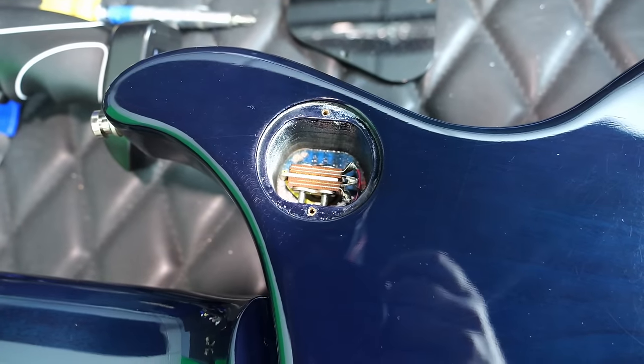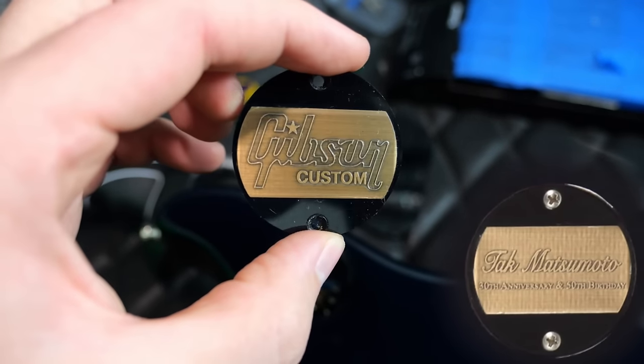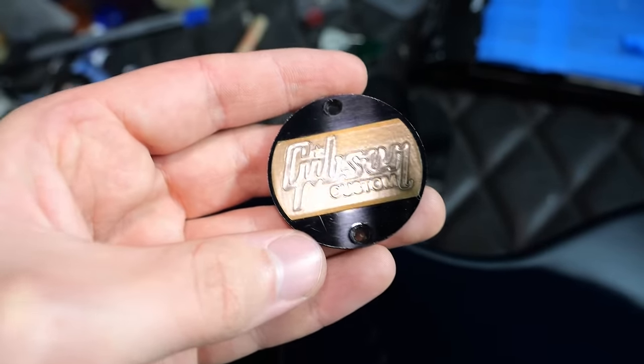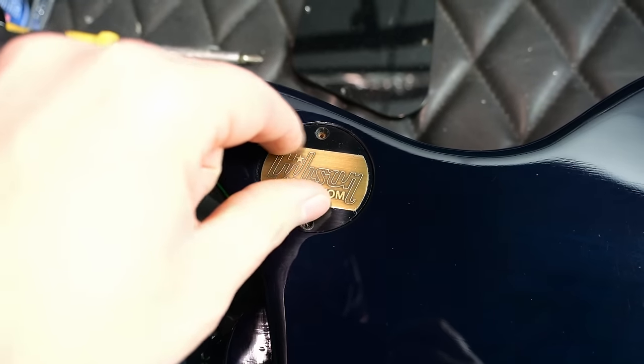The toggle switch cavity is pretty cool. It's a custom size. It's not the regular Les Paul one. But even though this isn't a first edition with his anniversary banner, you do still get something special. It says Gibson Custom. And this thing weighs like twice as much as it looks. It's like extra thick. So that's a heavy duty sticker. The fact that it's so small makes it kind of cute.